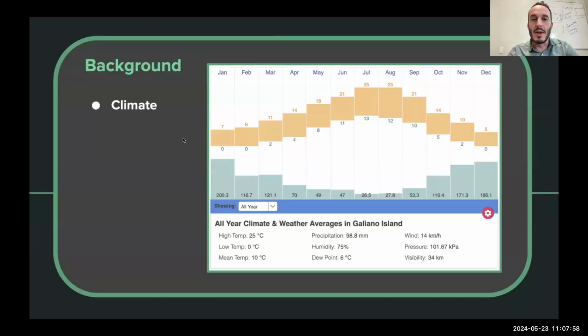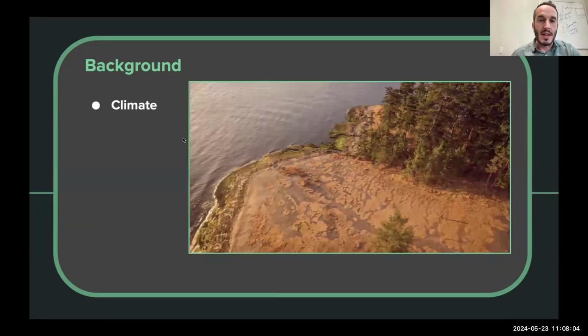So the regional climate may be described as semi-Mediterranean with mild, wet winters and warm, dry summers. And you probably know what this looks like in summer months with the seasonal drought that we experience, which is a critical environmental stressor for plant and insect communities and something that we expect to worsen under future climate scenarios.